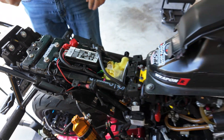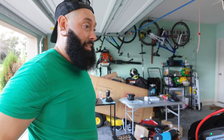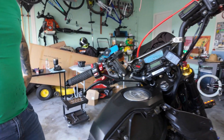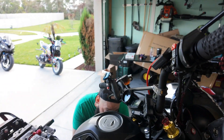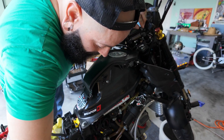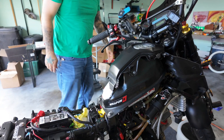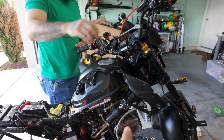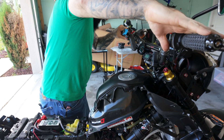Battery's on, key is on, kill switch is off. All on. So we're doing a test without spark first so it can get a good crank rotation — it throws oil where it needs to. We did put a bunch of assembly lube on it, but it should be good. Now he's gonna crank and see.